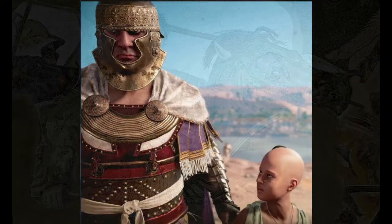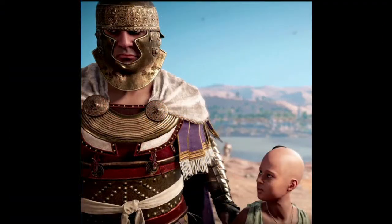Back to the picture of the officer again, I just wanted to focus on three things: the helmet, the arm armor, and that cloth band tied around his chest. I mentioned it earlier, but that cloth tied around his chest was the ancient Greek sign of an officer. Now on to the helmet.